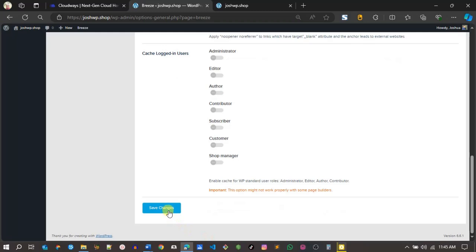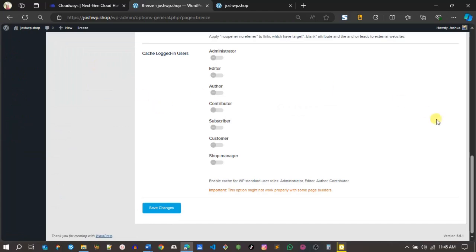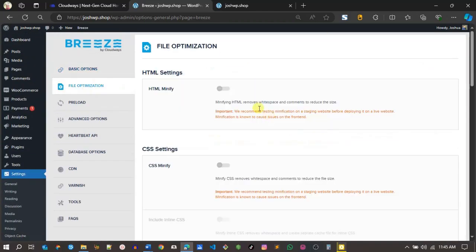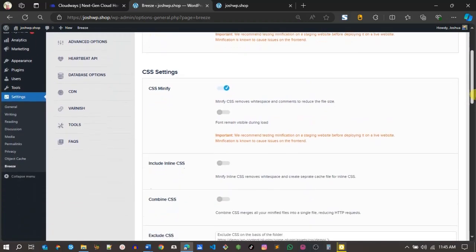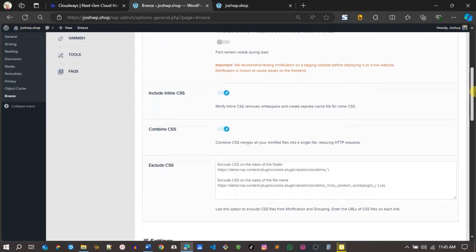Okay, now click on save changes. Now let's go back to file optimization. I want to optimize HTML, CSS, also optimize inline CSS, combine CSS. Okay, and then what else?